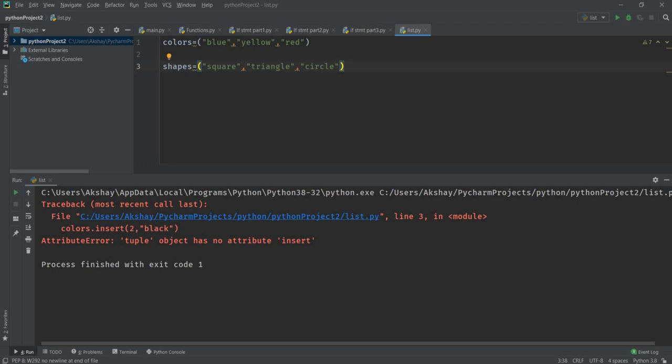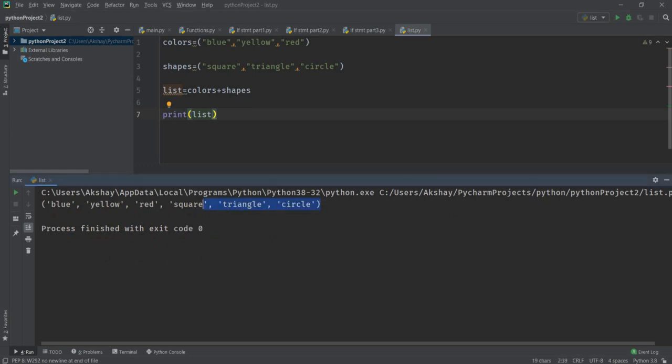In this case I write list, and what I want to do is simply add colors and shapes. So my list will be colors and shapes. I just print list right here, and if I run my app, it prints everything. I have my tuple with blue, yellow, red, and my shapes as well. So as you can see, my list has the tuples that are here. So I have a list of tuples.